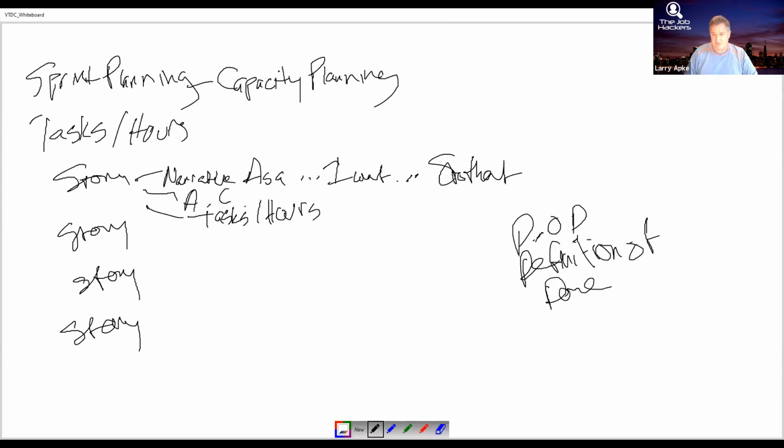What is the definition of done? The definition of done is the criteria that is common to all the work in the backlog in order for the work to be considered complete. Okay? So you can think about acceptance criteria for a story as something that's particular to the story. The definition of done is the AC for everything. It's like a shorthand. It's your acceptance criteria for everything. It's common to all the work.